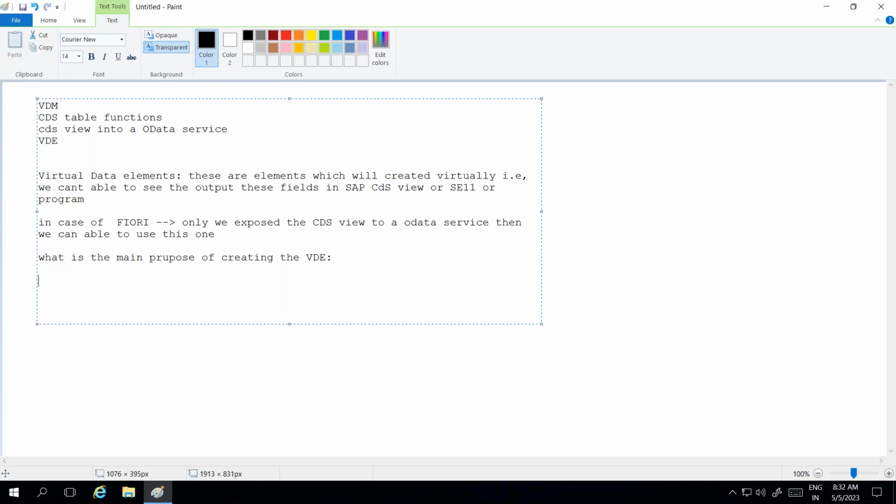For example, in a CDS view, I want to call a function module or a class method, or I want to do a calculation field which you can't achieve from the normal CDS view.